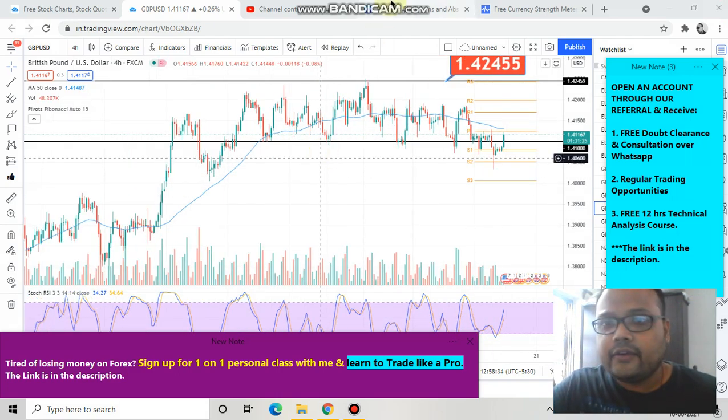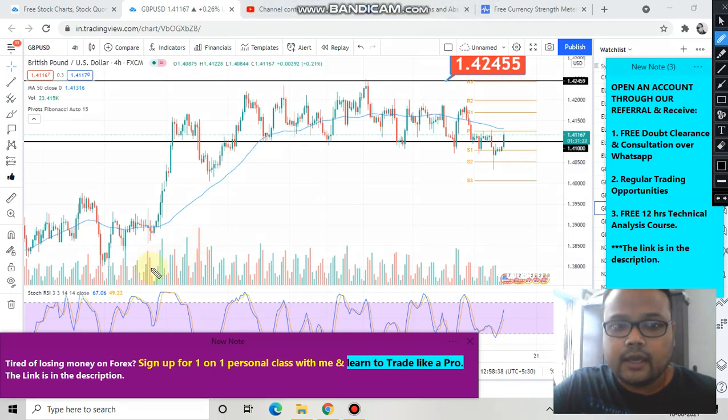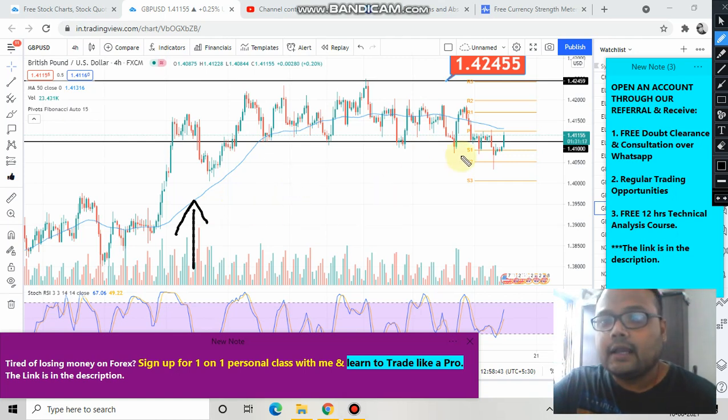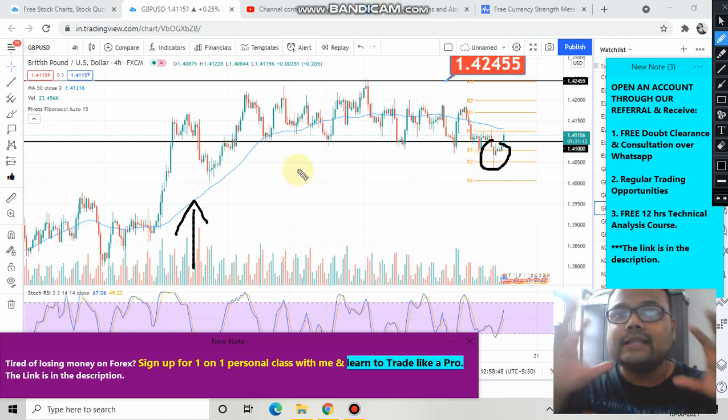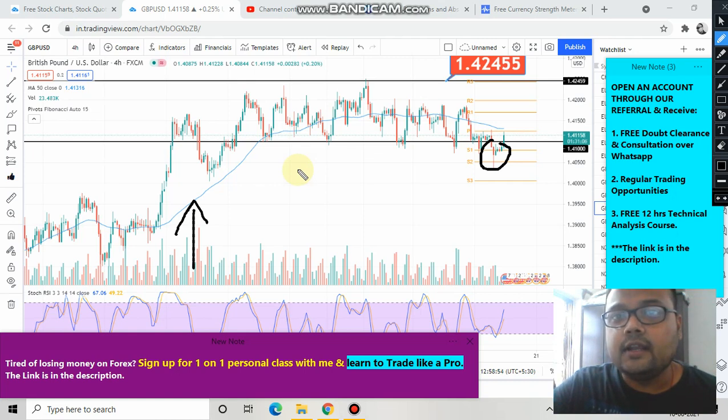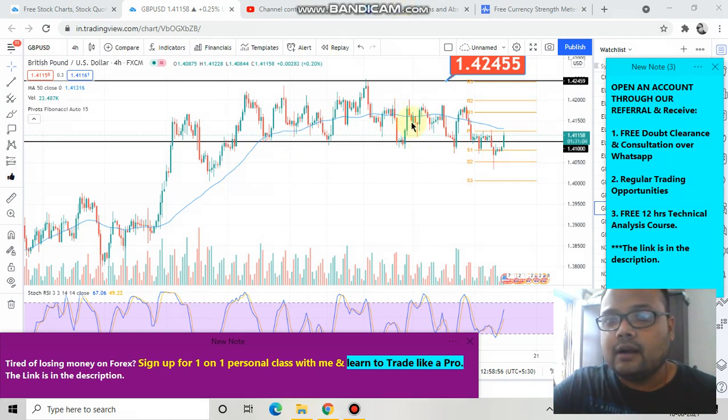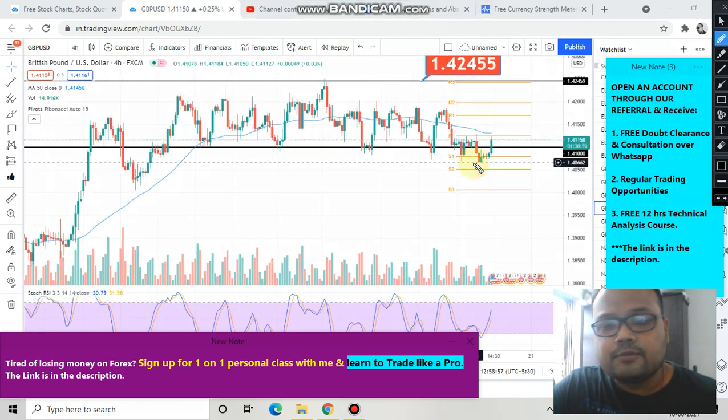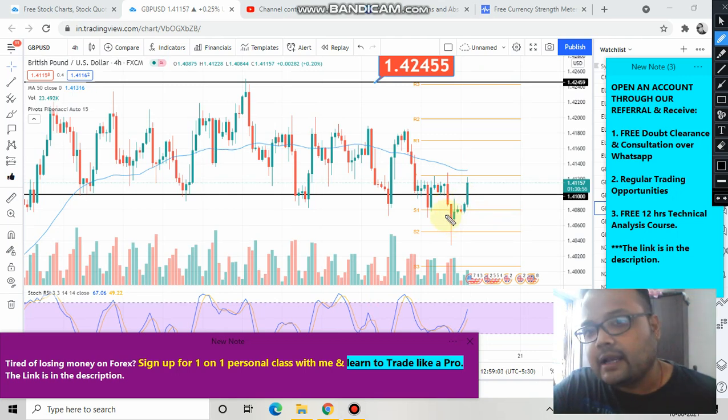Overall, the trend of the market is still towards the upside. The overall trend is still intact, the market is in an uptrend. Though the market gave us a little bit of a shock here, we can still see that the trend is intact, and the market is still trading in a particular range here, because the market came down and hunted some stop loss. Then you can see the market is trying to go up again, and right now we can see that the market has entered the narrow range again.